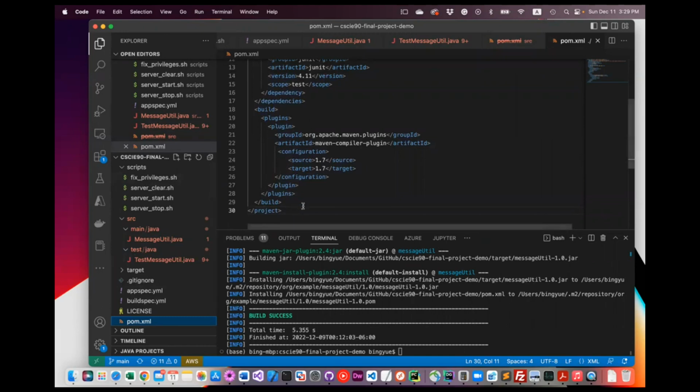Until now, we have created a Java application for demo purposes, but in order to build and deploy the application using the CI/CD pipeline, we have to add a few more files. The first file is the buildspec.yml YAML file. It is used during the application build stage. We need to put this file in the root directory of the repository.